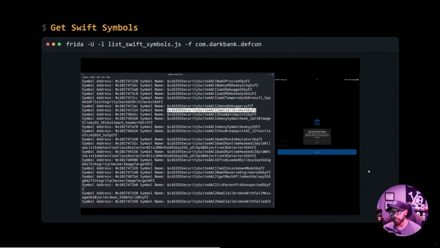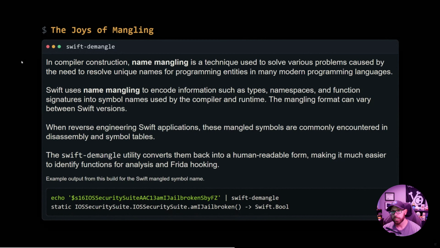So what I went ahead and did is I used a utility called Swift demangle. In compiler construction, name mangling is a technique used to solve various problems caused by the need to resolve unique names for programming entities in many modern programming languages. Swift uses name mangling to encode information such as types, namespaces, function signatures into symbol names used by the compiler in runtime.